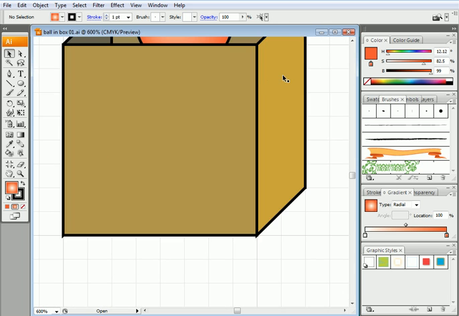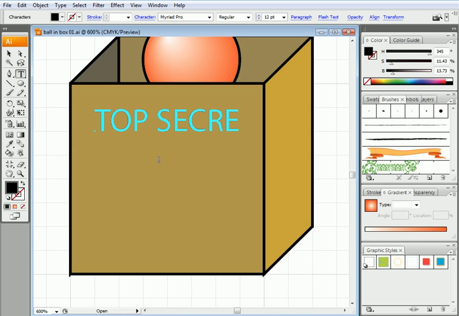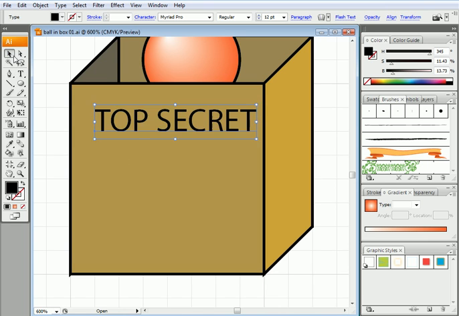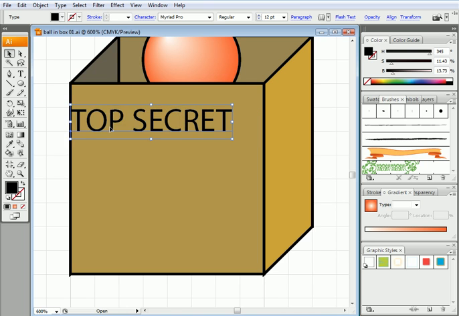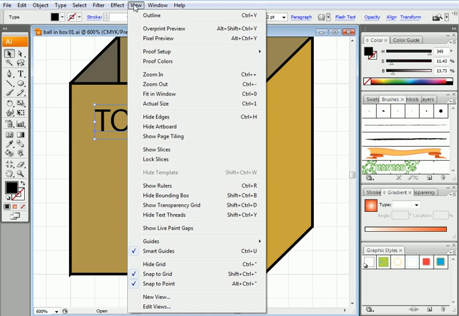I can also type something on it. So I can go to my text tool and type, for example, top secret. Okay, now when I click on the right and left arrows, I'm jumping by 1 square at a time, and that's because of the snap to grid.